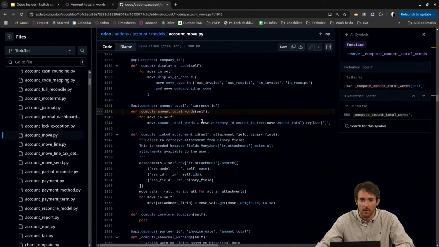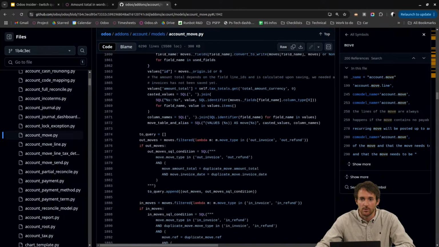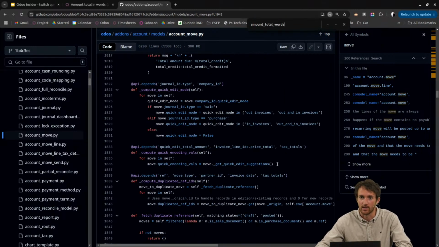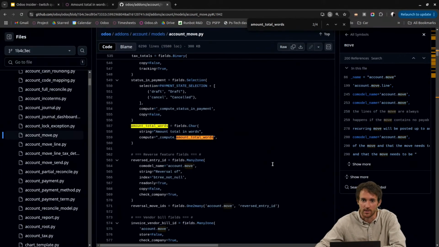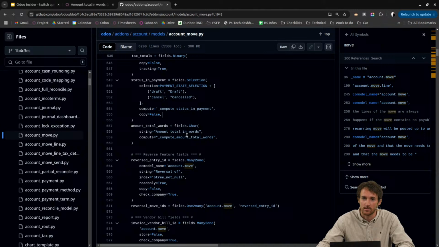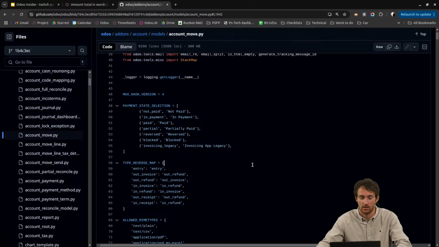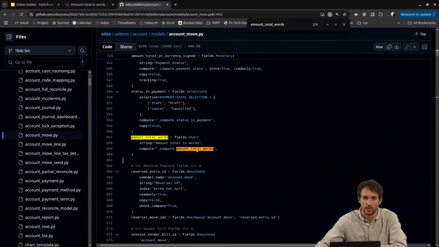So let's try. So first, what I'm going to do is to see if I can find the field itself. So there's the definition of this field. Yes, so here what we see is that, as we could assume, the field is computed. So it's computed based on this method that we have there. And this method, like this, Odoo does not load. Let me take a look at this. Well, okay, anyway, I'm just going to look for it like this.